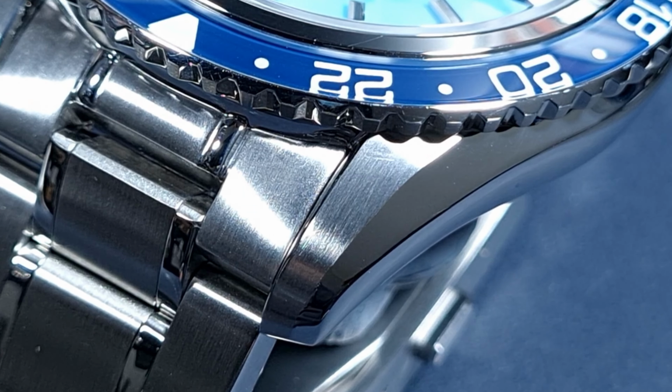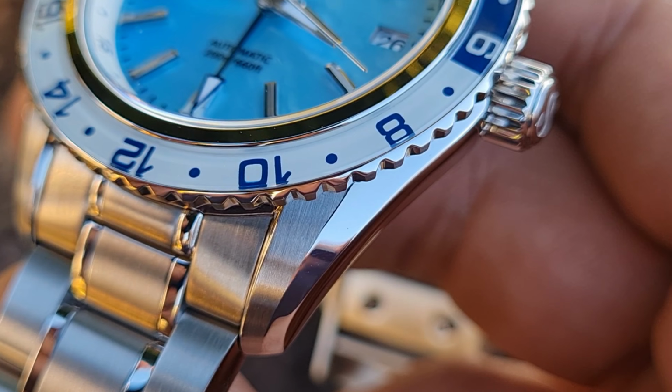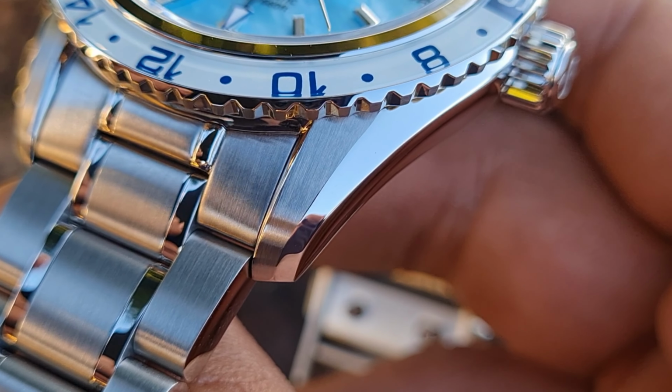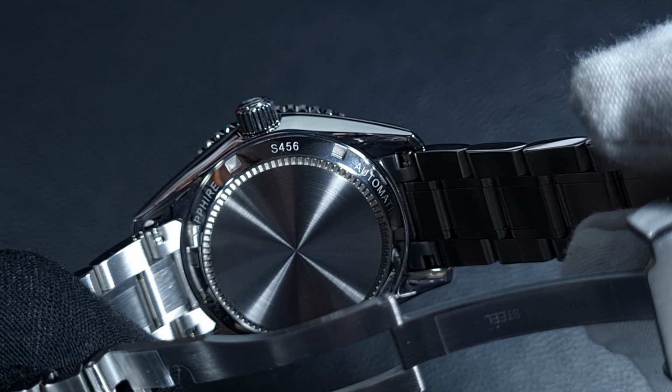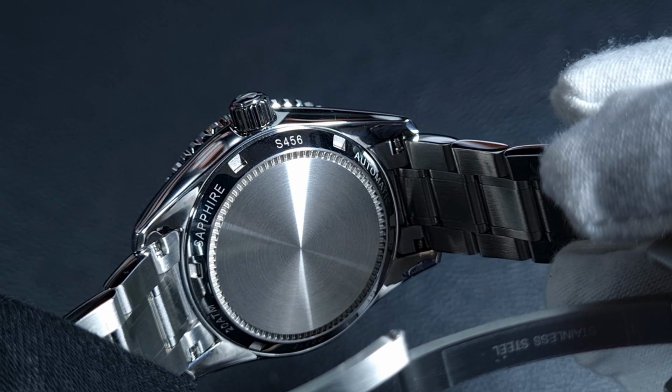Now this tapered brushing that you find just on the edges of the lugs, it does a really good job of matching with those bracelet end links, how the watch just looks very uniform across that front. Now that polishing extends to that case back, which has a polished outer ring with the specifications, and the center has a soft circular brushing on the inside.